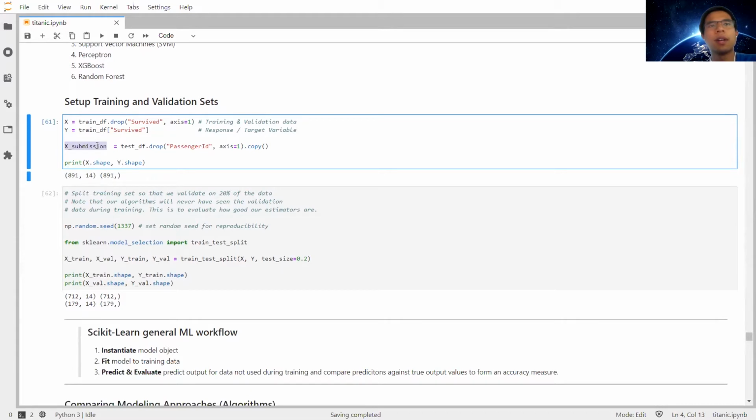This is for Kaggle. I won't really talk about this, but if you want to read through it, you can submit this data set on Kaggle. Let's print the shape so we can get an idea of what we're working with. We have 891 rows in our training set, and then we have our Y, which is our predicting value in our training set, which also has 891.